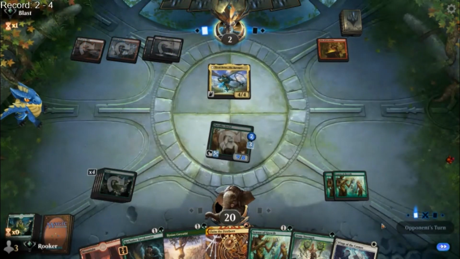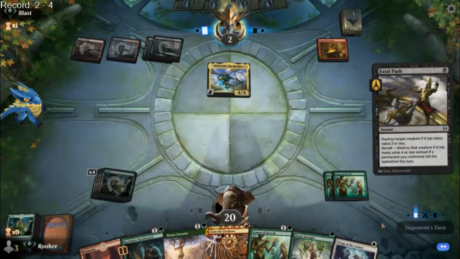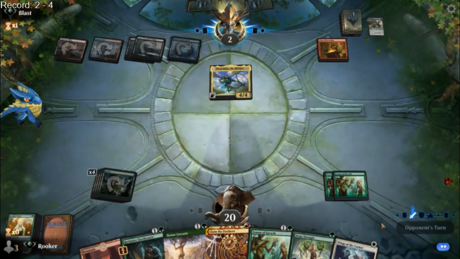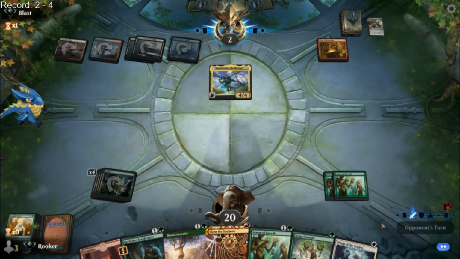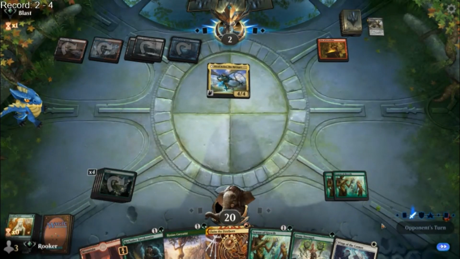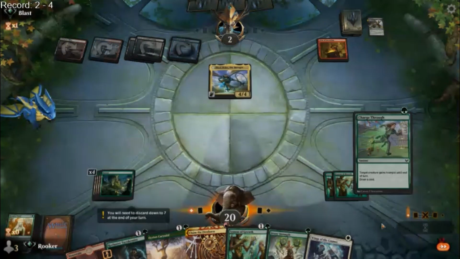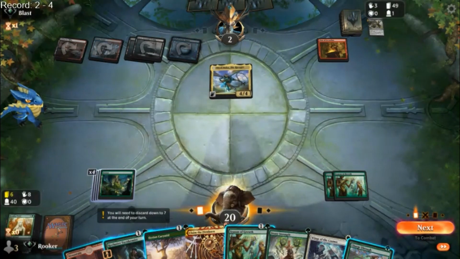Fires of Invention. That's scary. Fatal Push. Oh my goodness. We got there. If they swing, we win. If they swing, we win. Swing, opponent. Swing. You have to swing. Come on. No! Oh my gosh. Is that enough?